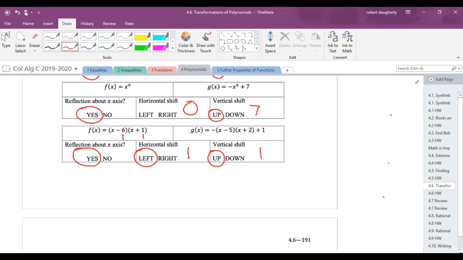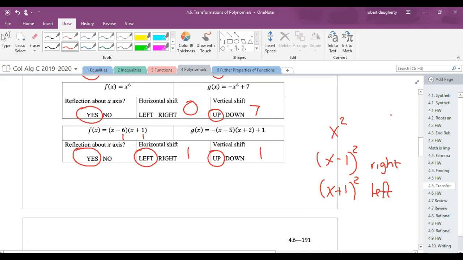It moved to the left. Remember, on the x-axis, plus is moving it left, minus is moving it right. It's the opposite of what you would think, okay? For example, when we started graphing, when we had x squared, this moves us to the right, okay? This moves us to the left, okay? It is opposite on the x-axis.